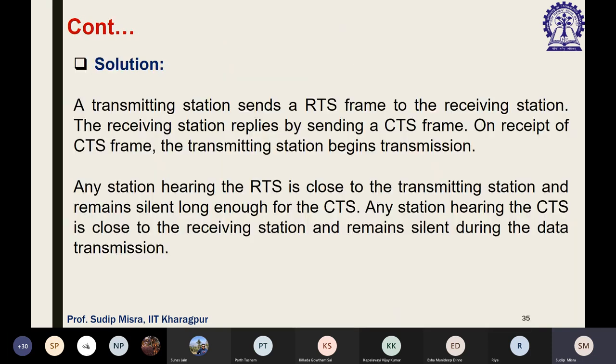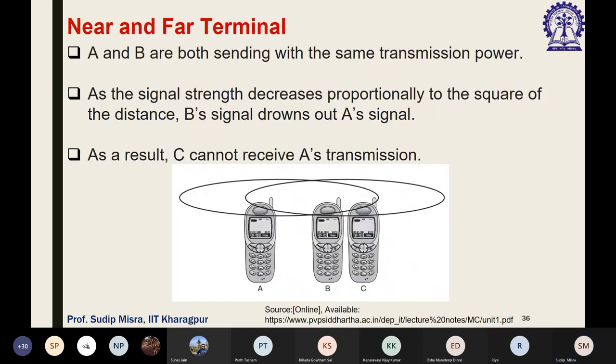So whatever I mentioned is explained over here. With the use of RTS-CTS, before you try to send the frame, you send an RTS frame, and then you get a clear signal, CTS, from the receiver station, and only after that are the data frames going to be sent. This is how it works in walkie-talkies also. That mechanism is implemented in wireless networks with the help of RTS-CTS frames.